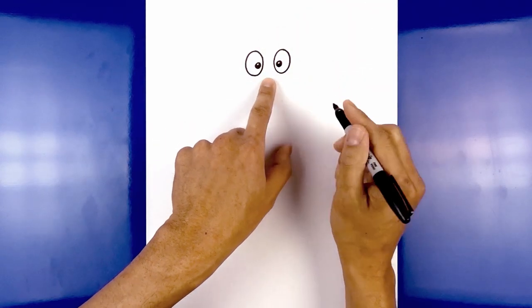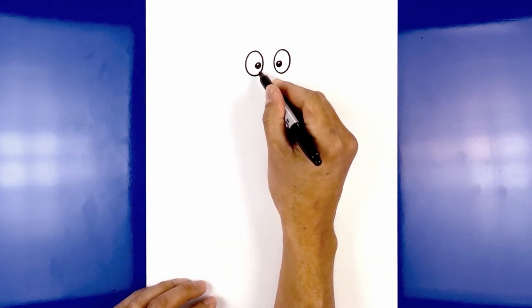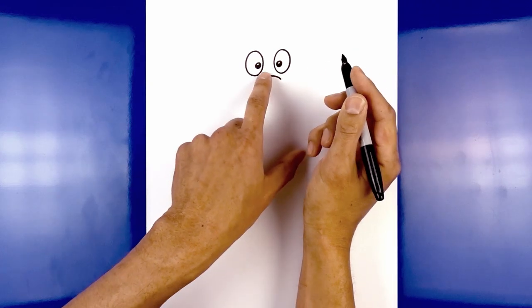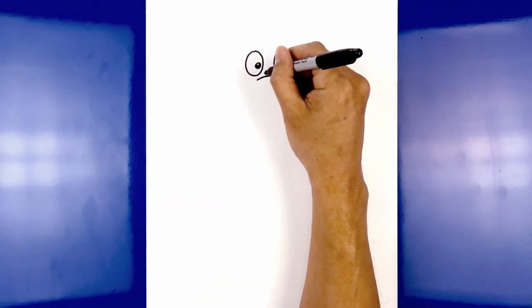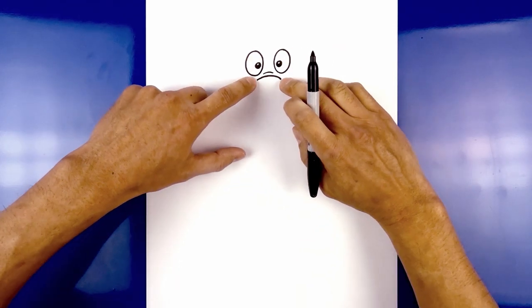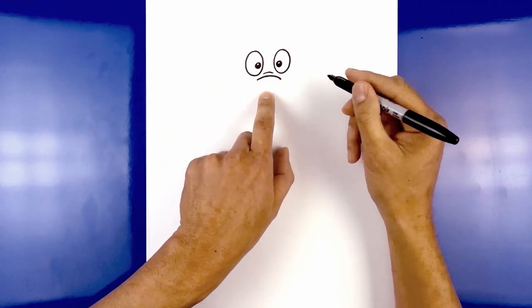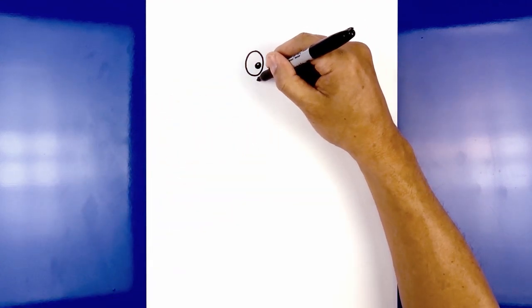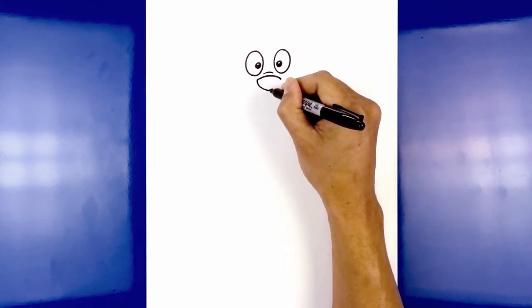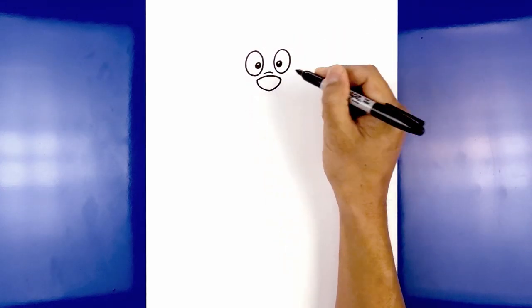Let's move down in the center and draw on the top edge of the nose. We start underneath the left eye, curve up, and then down on the right. We're going to add a wrinkle across the middle — starting over on the left, draw a short curve going across. Now we're going to take the ends of the nose, curve down and in towards the center point. Start over on the left, curve down and then in, and then go up and out towards the right.